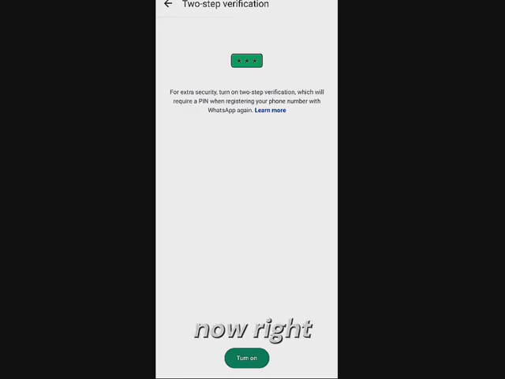So let's go on. Right now, let's turn it on. Now you can see, like I said, create a 6-digit pin that you can remember. Take note of this word: remember. The reason why "you can remember" is emphasized is because if you don't remember it, there is no way you can log into your WhatsApp. I'm begging you, if you have watched this video to this point and you want to secure your WhatsApp, make sure you secure your pin, and make sure it is a pin that you cannot forget, so that you will not lose your WhatsApp.